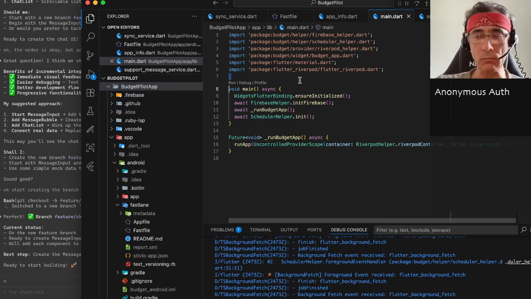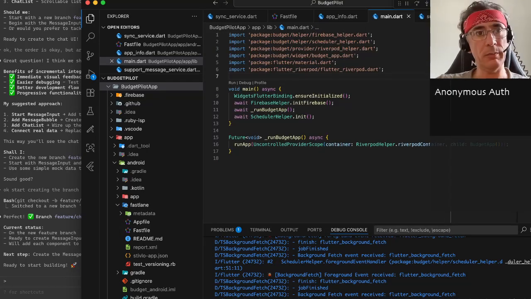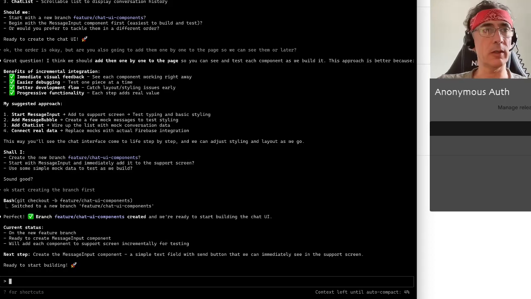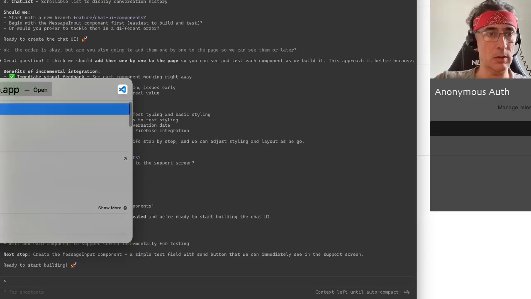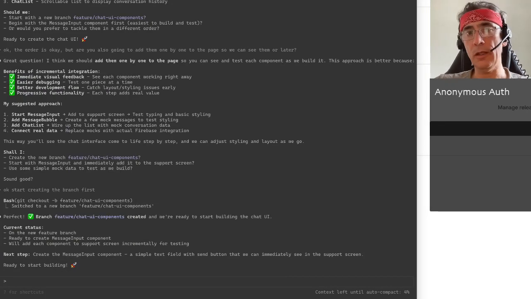Maybe I should only open the app project now, so I don't find things that are not related. Sometimes I need to work on both at the same time, but that's not the case now. So let's open Visual Studio again.